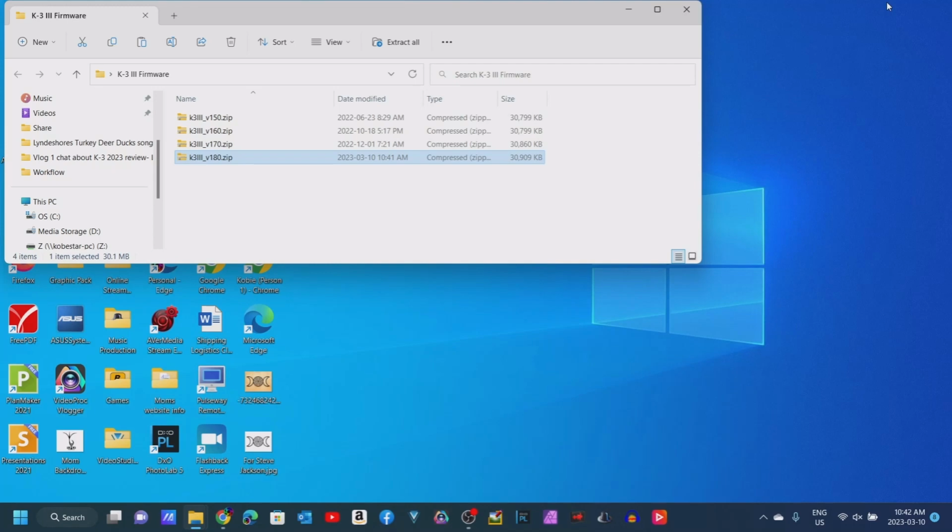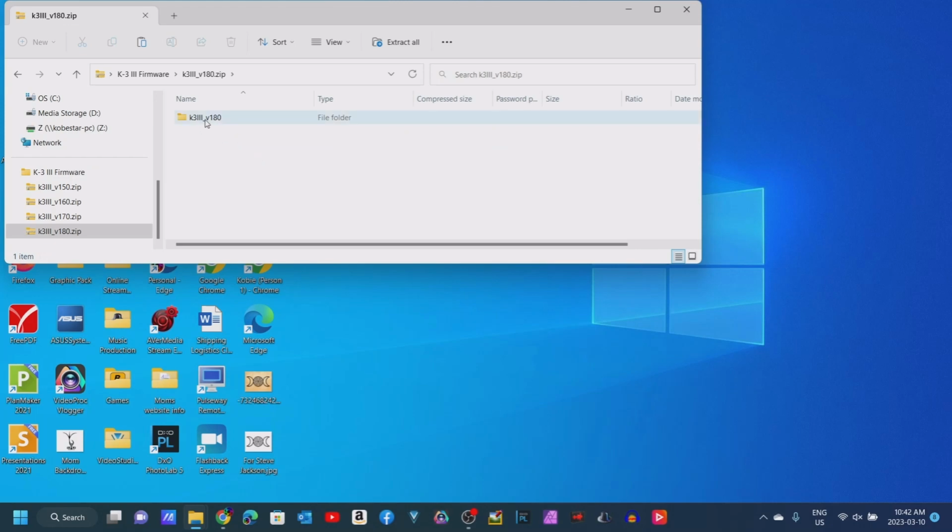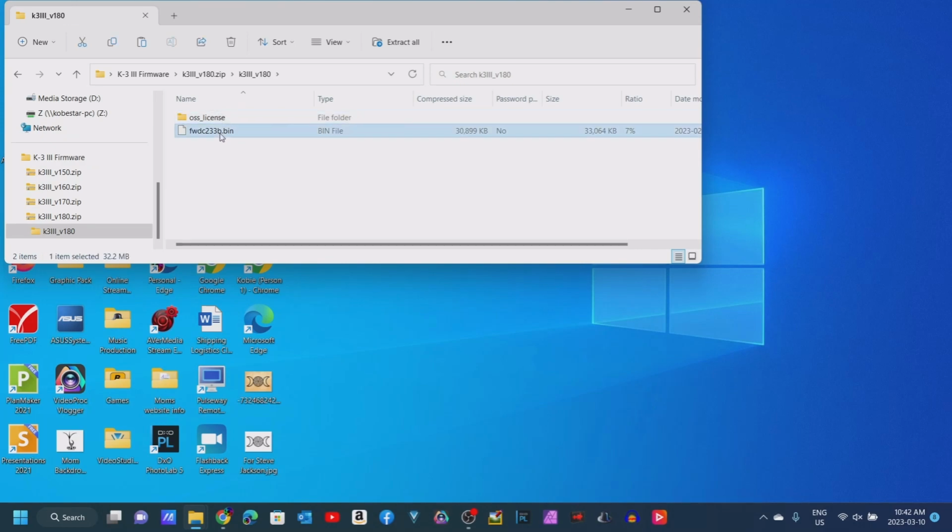So with that said, let's open this up. And as you can see, there are a couple of files in here. Ignore this one. You don't need this. What you actually need is only this file. This bin file is a self-extracting file. So once it's in the camera, it will automatically be recognized and it'll just do its thing.